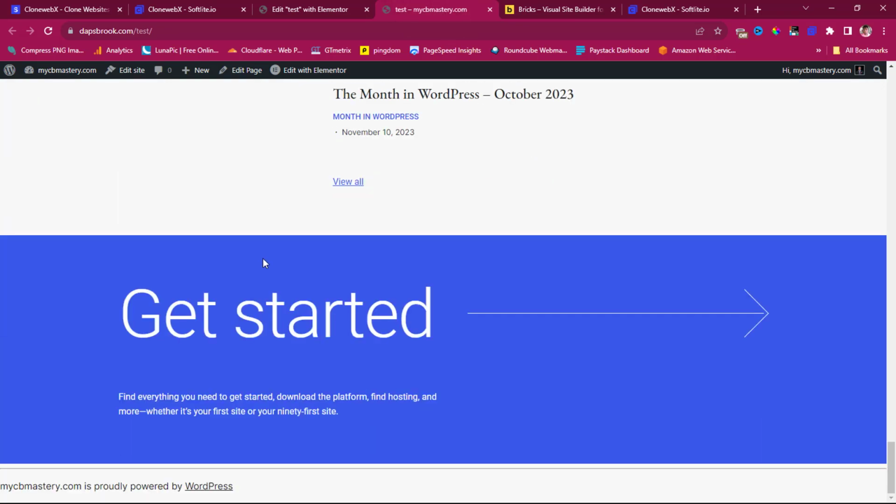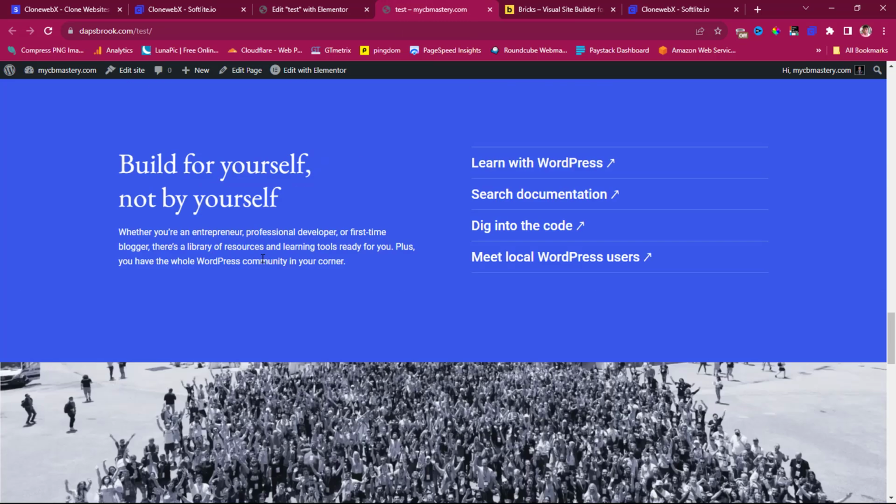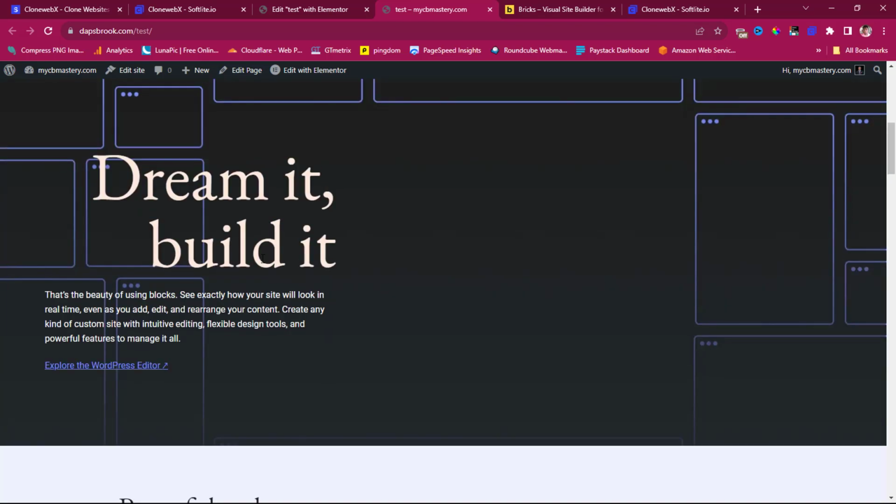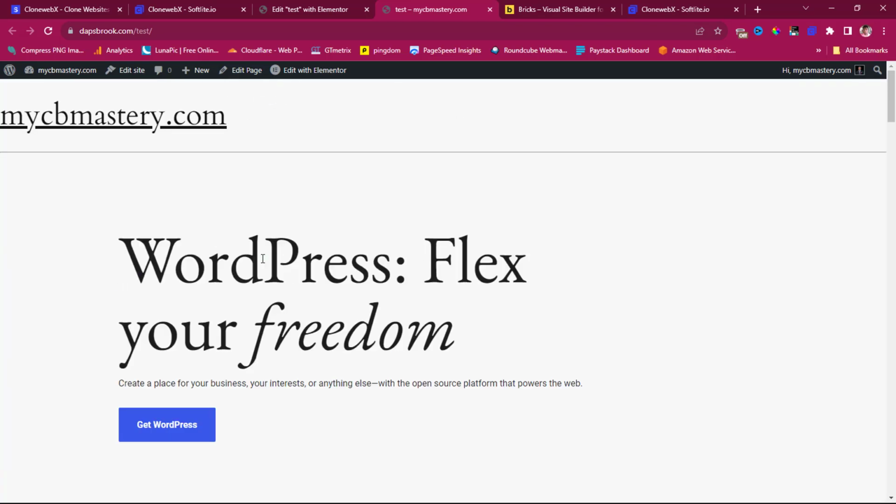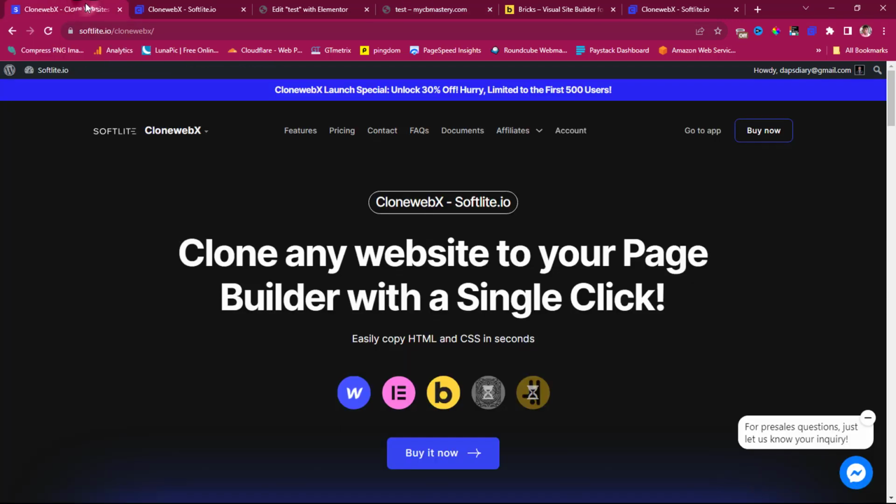So definitely I believe this is a good tool and this is worth the try. So you can go check this out for your desired clone and see what result you would get. I believe these guys are working so hard on this and they are trying to improve this. I am also following closely to bring you needed updates.